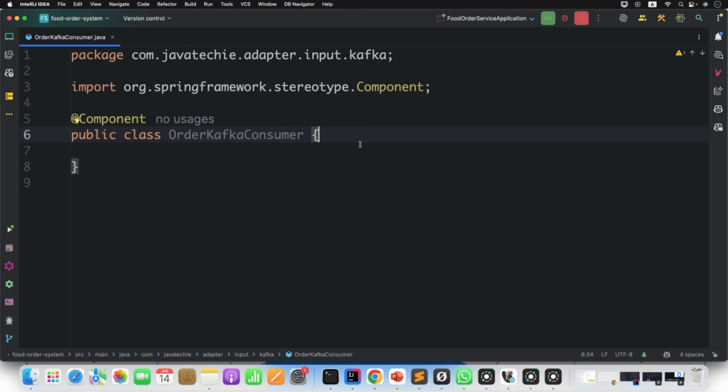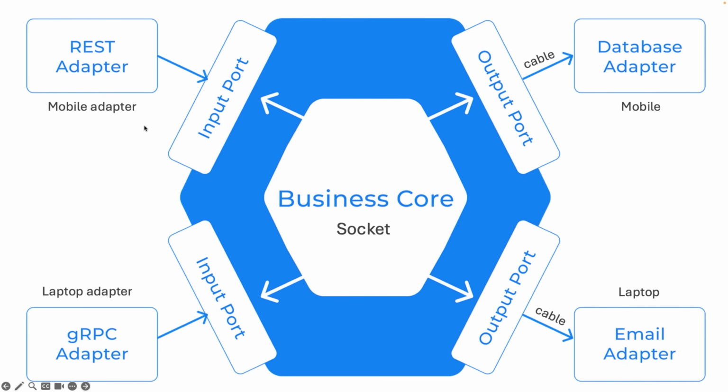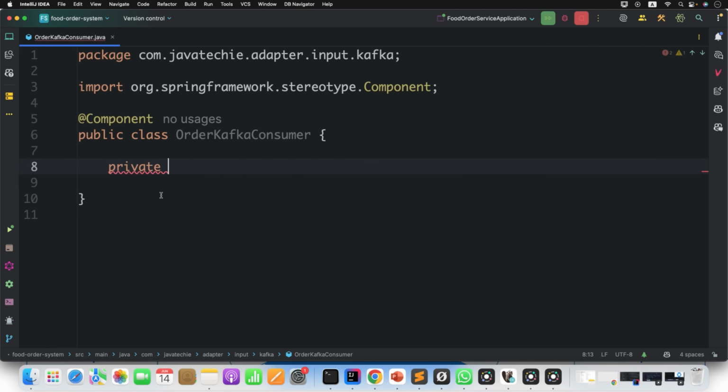I am just giving the template of how we can inject the new adapter. This is the input adapter, the new Kafka adapter. It needs to connect to the input port, and in my input port we have two different use cases, place order and track order. So it will use both of the ports.